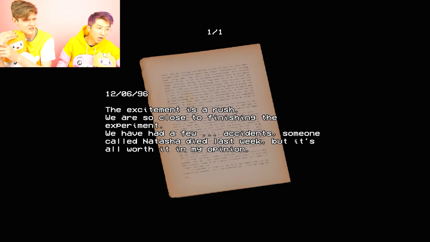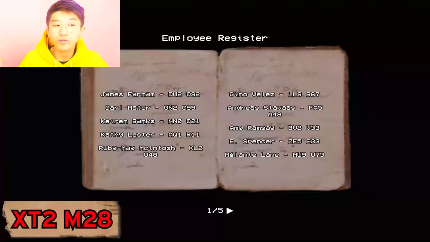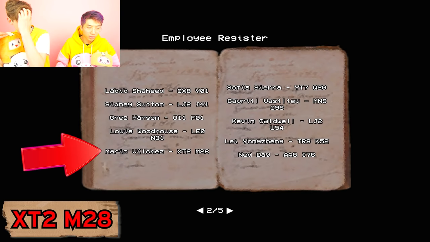That's messed up. Wait, what? So people are oofing in this facility. Okay, guys, this game's very interesting. What does it say? XT2N28. You remember that? Got it. Dude, what if Natasha pulls up? Oh, no. But she oofed, bro. XT2M28, I think it was? Yeah. There it is. Mario Vilches. Okay, yeah, that's it. XT2M28, right? Yeah, there it is, dude, guys.